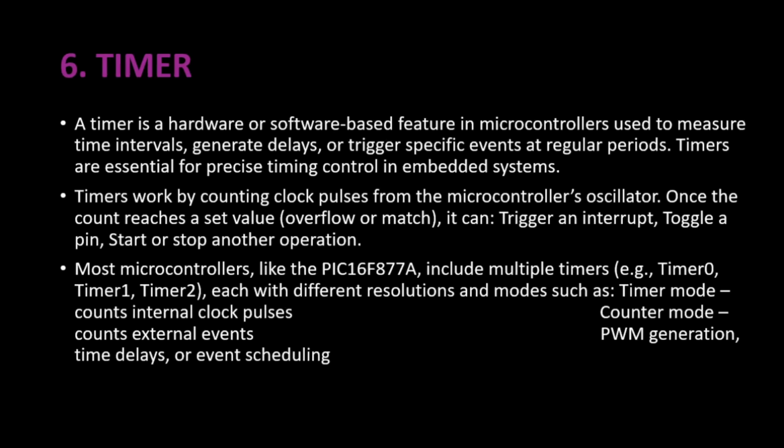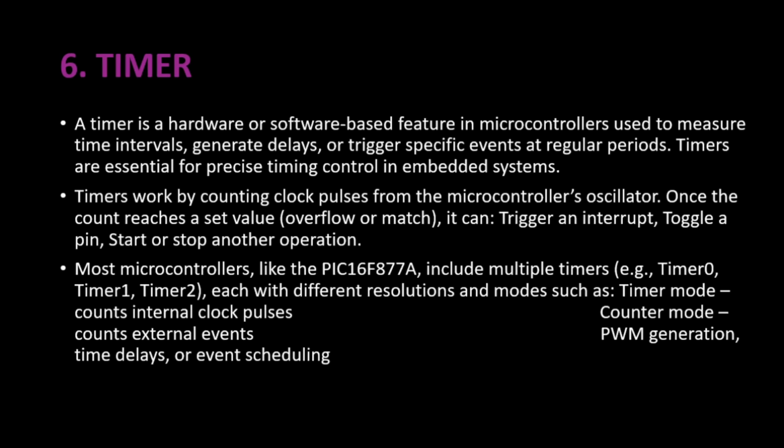And the next one is timer. A timer is a device that measures time intervals and can be used to control other devices or events. The function of a timer is to measure the time intervals, and the timer can be of two types, like analog and digital. The construction of a timer includes a time base, counters, and output control. Coming to the applications, the timer is used in appliances, industrial processes, and other timing applications. Timers work by counting clock pulses.